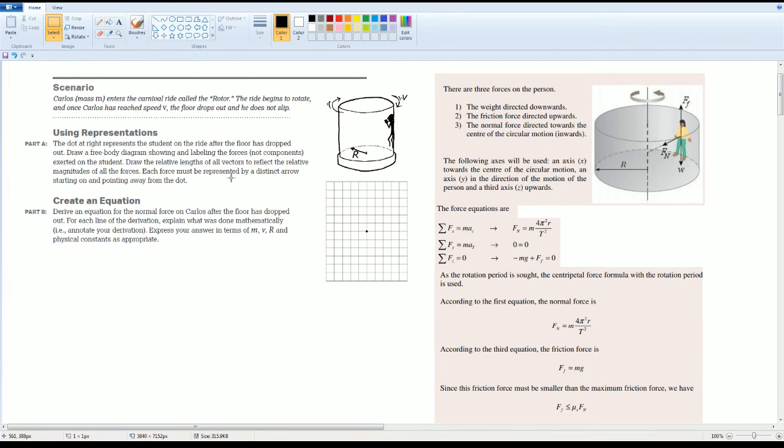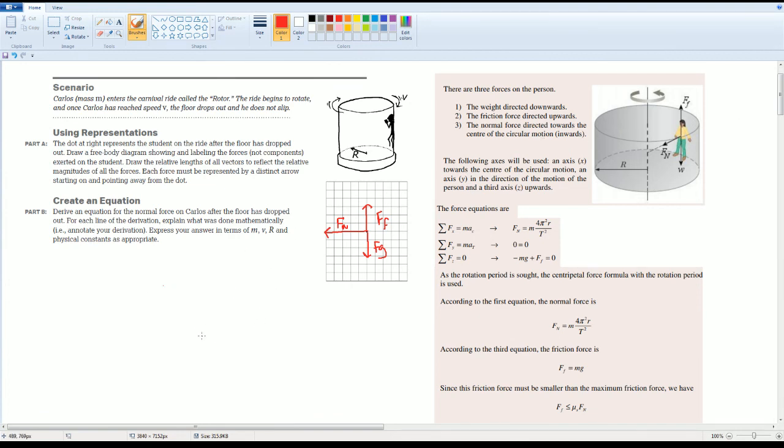So let's just label our forces. What was going down? It is the force of gravity, exactly like what the problem said. That is the weight directly downwards, the frictional force directly upwards, and that's going to be the same amount, force of friction, and the normal force directly inwards. So that is going to be the centripetal one. The normal force is what's going to be causing a lot of their centripetal force here. So there you go, exactly like this.